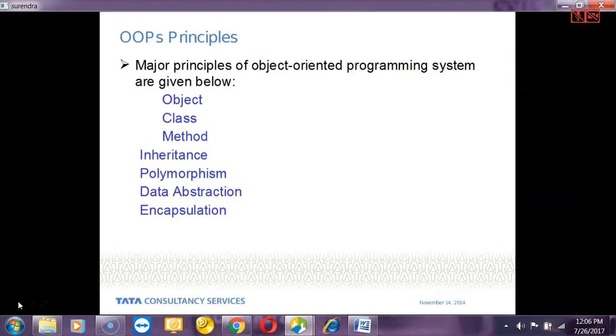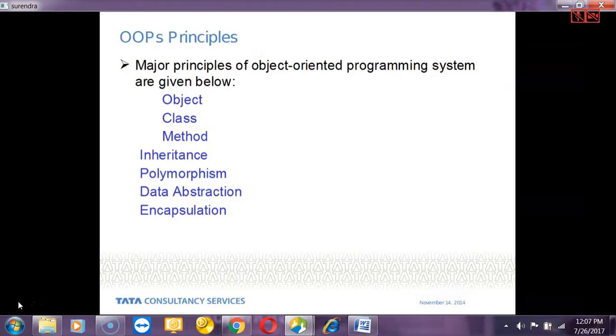A class contains functions and variables, everything present in one particular block, and that block is called a class. So for accessing this class, I need to create an object of it. Everyone is clear about these three things? Class, object and method.